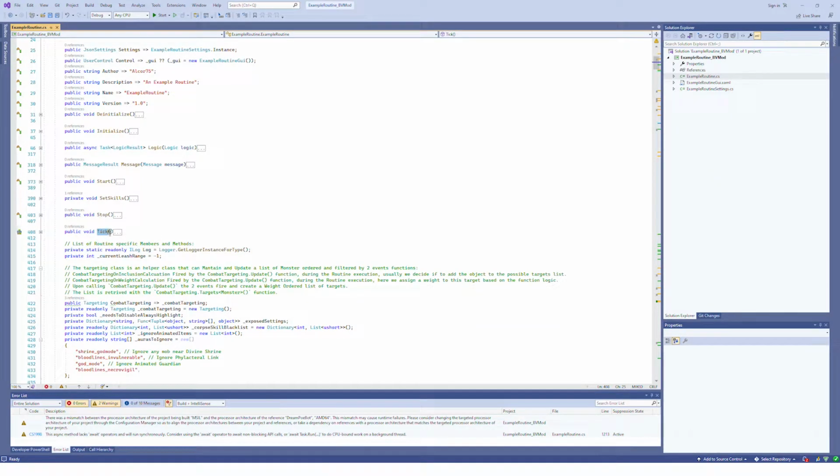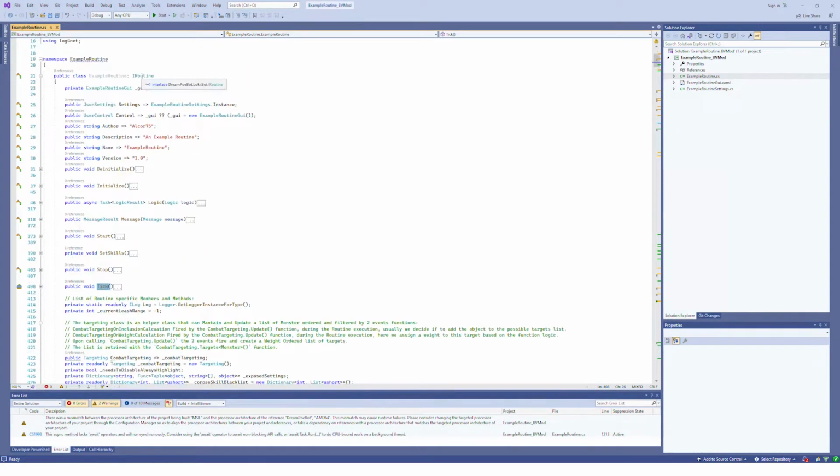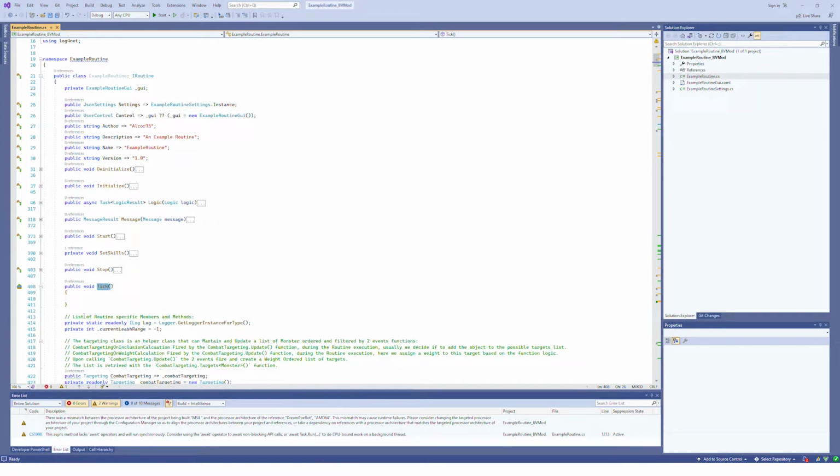The tick function is a special function that all interfaces implement, and it's basically a function that is called every 30 milliseconds and is usually used to manipulate information and to store it to be later used by the main logic of your component.